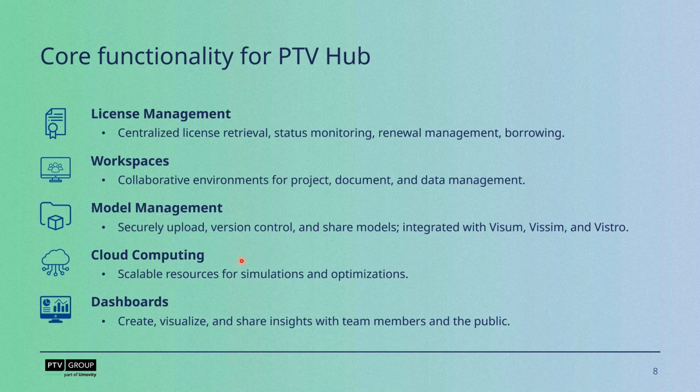Cloud computation, this is really cool. So you basically have a giant computer behind you now with PTV Hub. Some of you in your offices may have a desktop machine in the corner that you use to run large calculations and computations. But now with PTV Hub, you have not an infinite amount, but a lot of cloud computing machines behind you. So you can run 3 or 4 very large Visum models at the same time and get the results. So it's really, really cool.